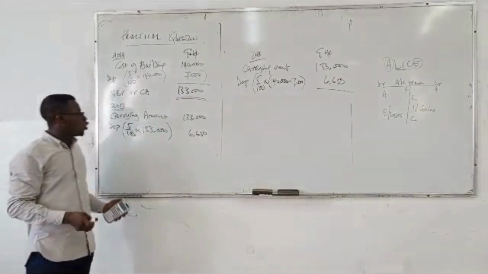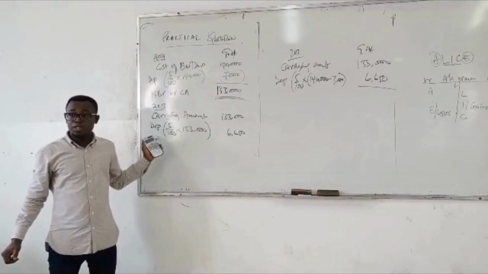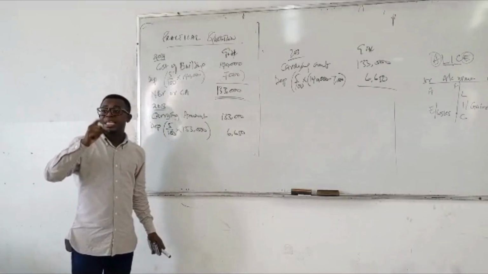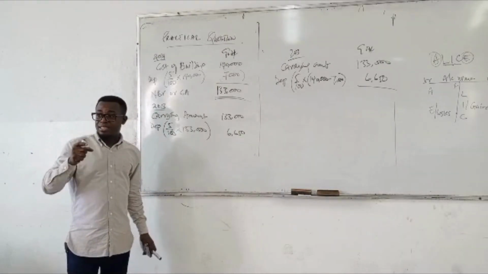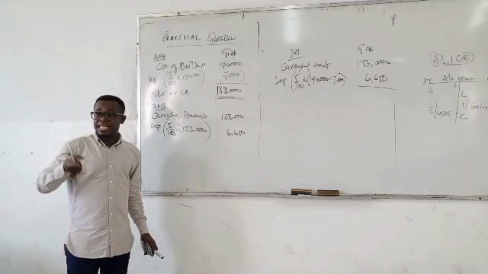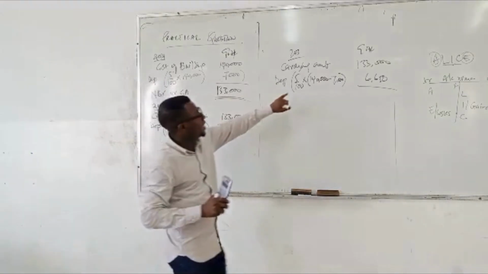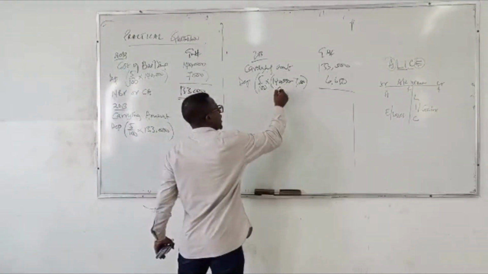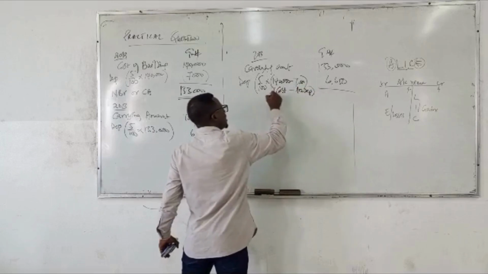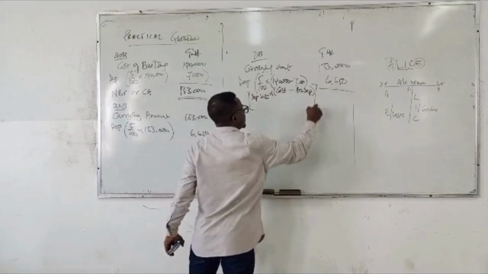So there are two methods. Either you compute the 5% on the current amount to have the depreciation charge for the year, or you take the cost of the asset minus the accumulated depreciation, which is the NBV, times the depreciation rate. That is the depreciation charge. They will not be the same every year. Straight line gives the same depreciation charge each year, but for reducing balance, the balance keeps changing, so the depreciation amount keeps changing because it is computed on the current amount.